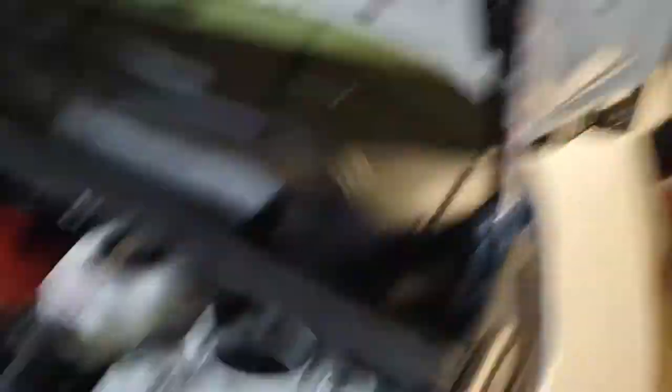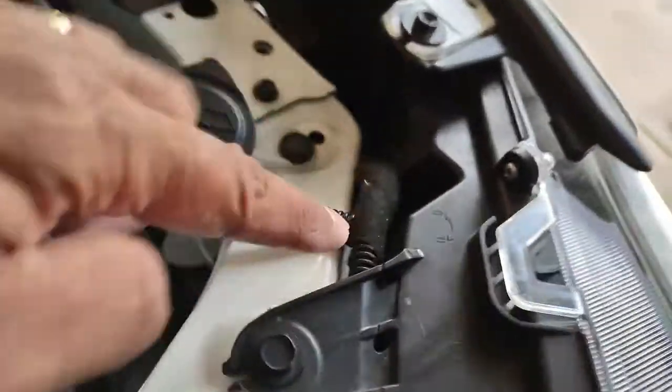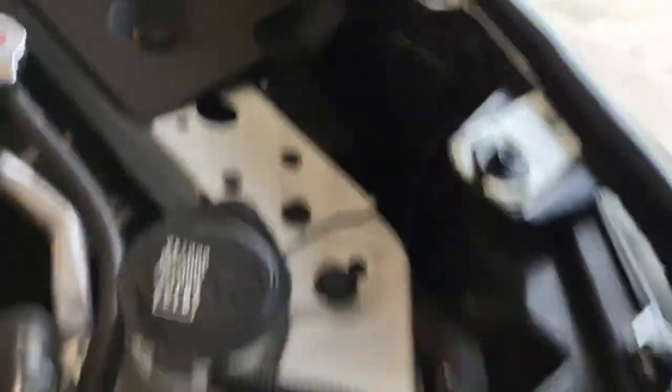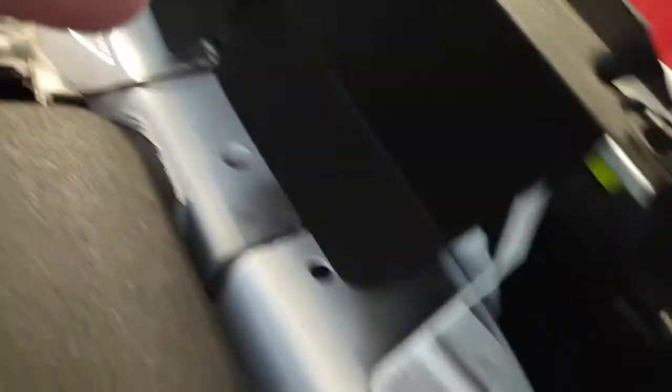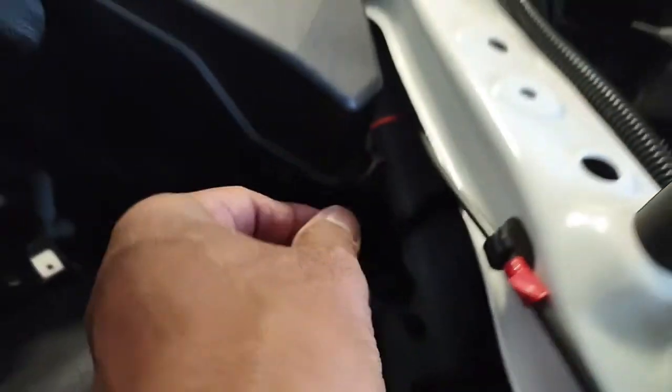Here it is — the wiring. There's the ground going through. Got a connector there. As you can see, the wire goes up behind there, comes around, through here, and into here. There's the ground, and the rest is going through right here. It goes under and all the way around. The main one has an inline fuse — hot wire — that's the only one. Don't let the other wire distract you.